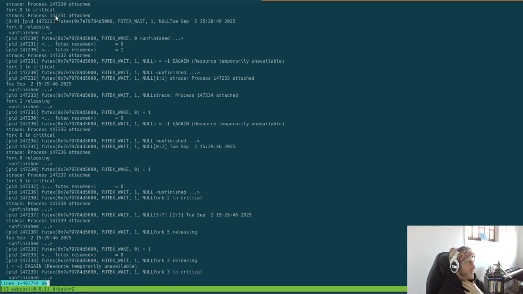This must be a path 1. So we get 0 and that is already getting it. So here we are waiting on 1. And then fork 0 is releasing, so we're waiting it. And then this on 1 is now returned 0, but then that has returned 1, that's cool.